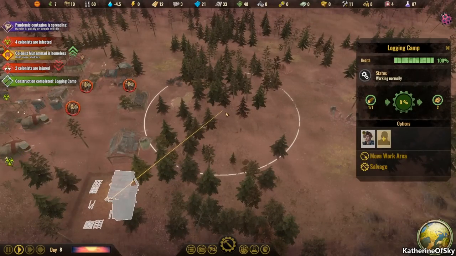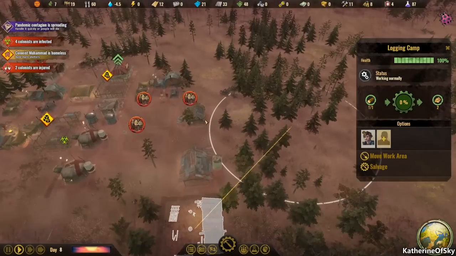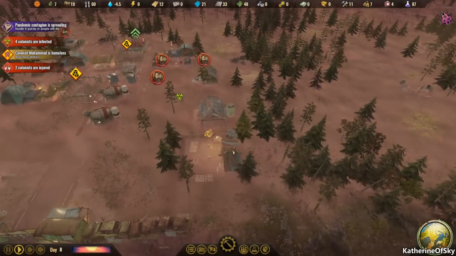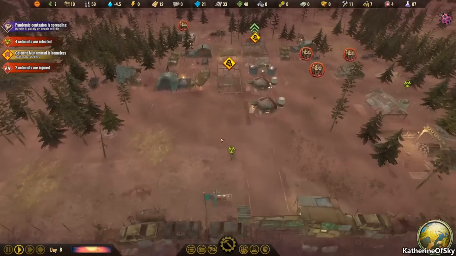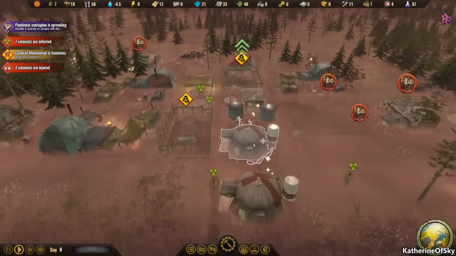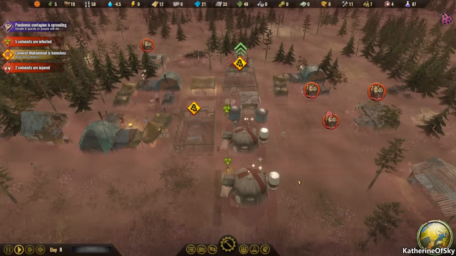Oh, hold on. That's interesting. So they're going to chop their own trees. I thought they would take trees from the sawmill. But this is actually better that they have their own tree chopping going on. Colonist Muhammad is homeless. That is not ideal. Wow, 7 colonists are infected now? No! This is bad. Alright, let's get people in the huts, helping them.